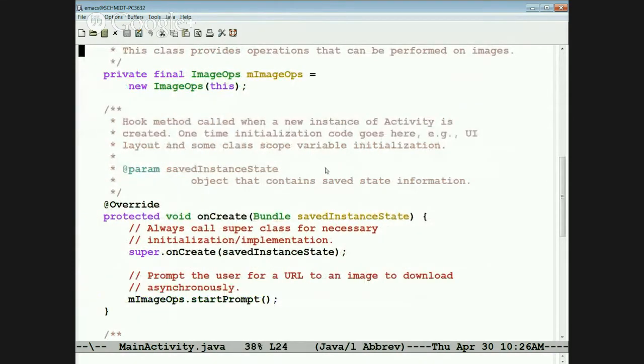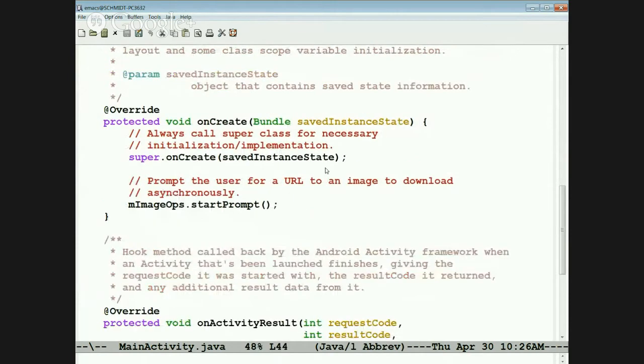So what we're going to have now is something called ImageOps, for image operations. And you'll see here that the onCreate method, when it gets called, starts out by prompting the user. So the first operation we're going to do is start prompting the user. So when you see that, you kind of go, okay, I think I understand that. I think this is going to prompt the user. Now, the interesting question is, is that a valid thing to do at this state? And of course, the answer is yes, because that's the very first thing to do. So we'll start prompting the user.